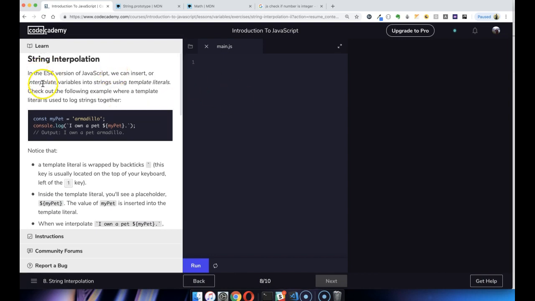Interpolation is another programmer word. It's different from concatenation, because concatenation is text plus text. But interpolation is like I have this text and right here in the middle, I'm going to put some JavaScript.